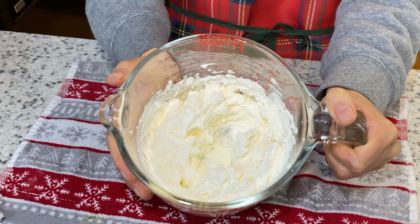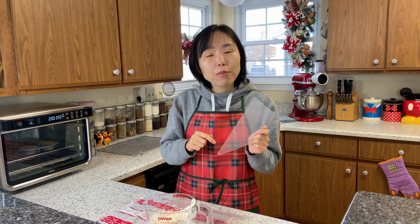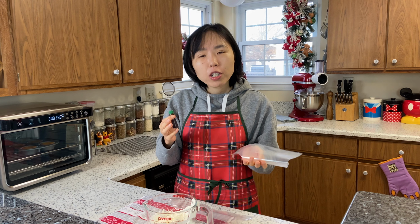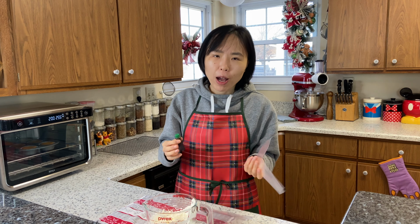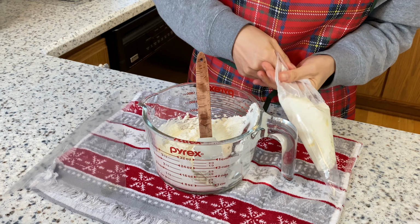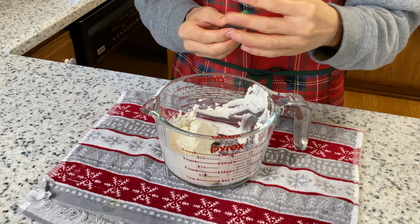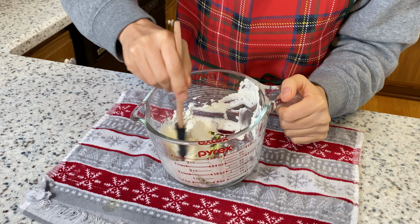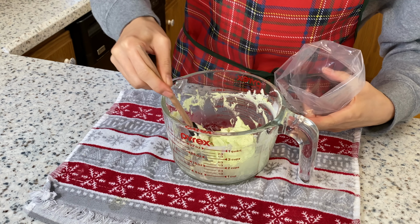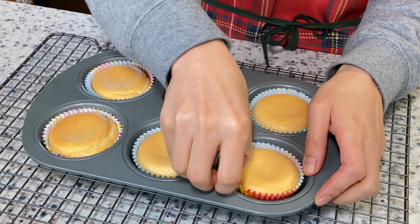We will need 2 piping bags or 2 Ziploc bags. One is just to hold the regular color whipped cream. The other one, I'm going to make it a green color whipped cream. I'm going to use this food coloring, and you can use matcha powder or spinach extract as well. I add 3 drops of food coloring. You can adjust the drops to make it lighter or darker, and use spatula to mix the whipped cream with food coloring. Transfer this green whipped cream to a piping bag. Remove our cupcakes from the baking pan.